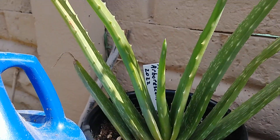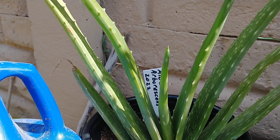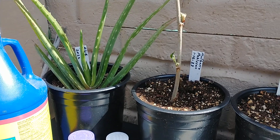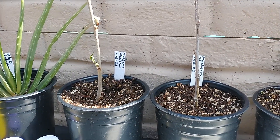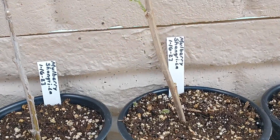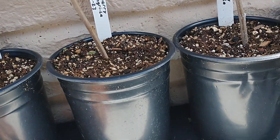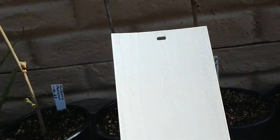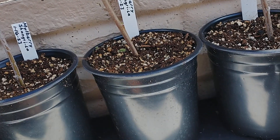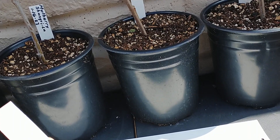There's aloe vera, and this is aberencius — I can't even pronounce it exactly right. I put those in pots and grow them in pots because if you put them in the ground they're going to spread like crazy. But I always want a lot of aloe around so when I'm doing cuttings like this I can have them growing. You can see these labels that I have in there — I actually use hanging blinds, cut them into sections, and make these little labels that I can stick into the pots.